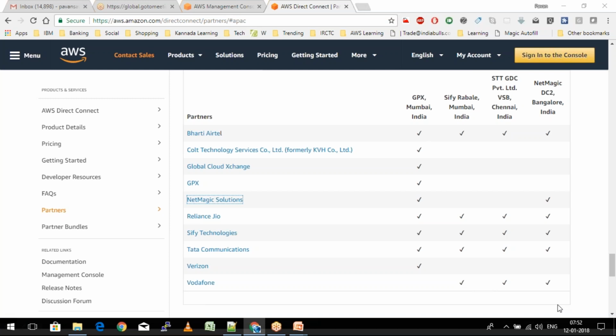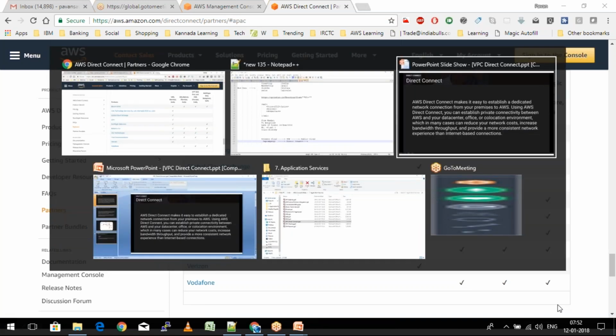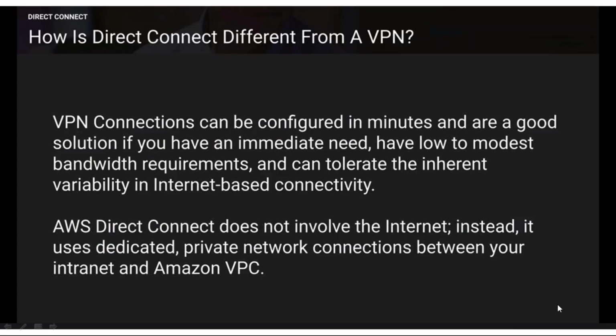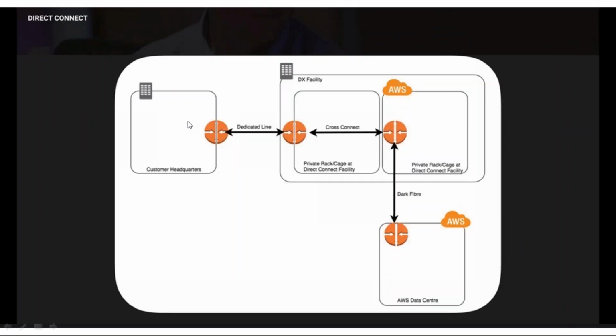So what actually happens inside this Direct Connect? This is how the setup is going to happen. Now this is the AWS data center, or AWS cloud, as we can call it. We cannot get a connection directly to the cloud, but what they have done is create a DX facility center in between, right? So companies like Airtel, Vodafone, and Tata all have a small space inside this DX facility center, right?